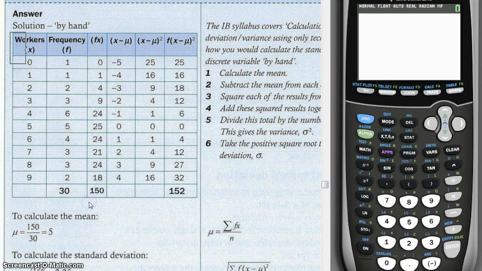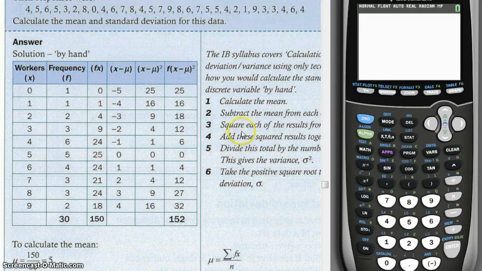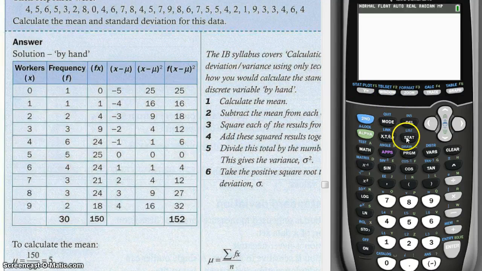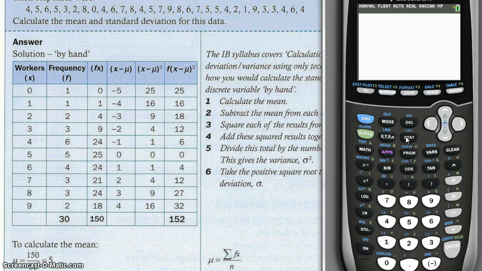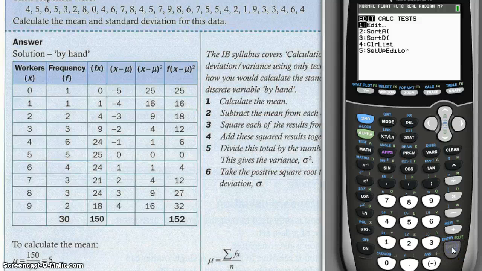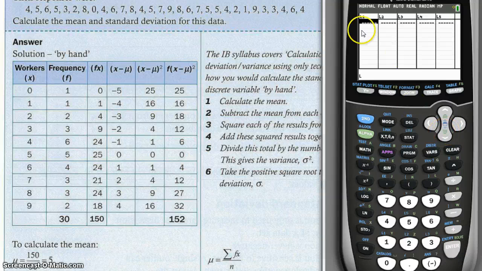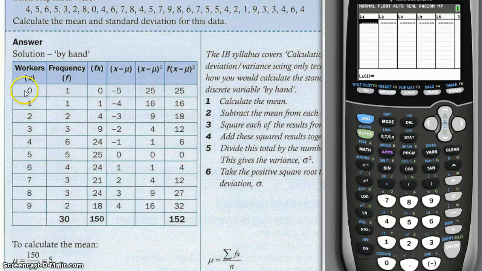Let's do that. Go to your STAT and then go to EDIT, and put in for your L1: put in 0, 1, 2, 3, 4 - put in your first column under L1. I'm going to pause the video and put the data in there.